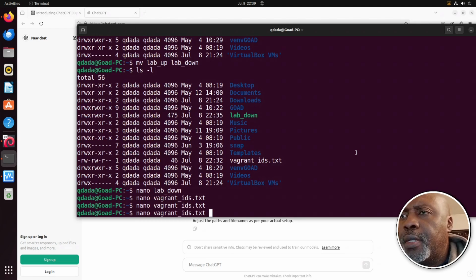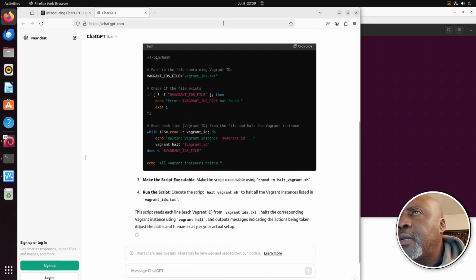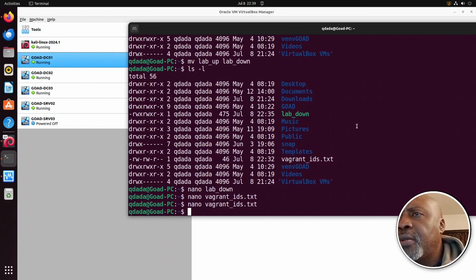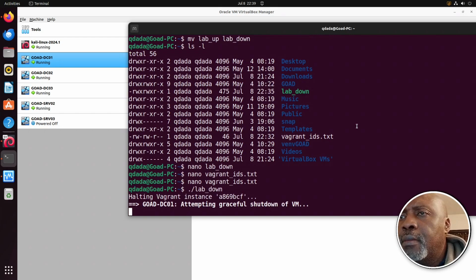Okay, so now we try lab down and see if we can bring the rest of the machines down, because only a few of them went down. In fact, only the last one went down. So we go lab down. Much better.